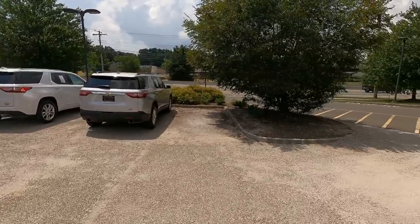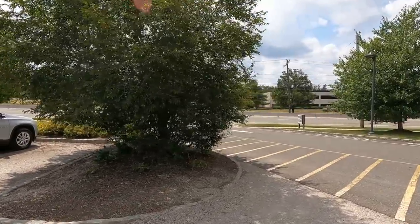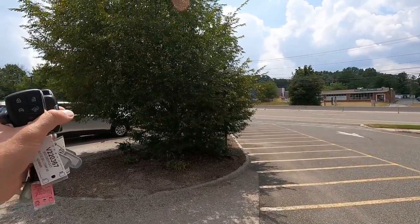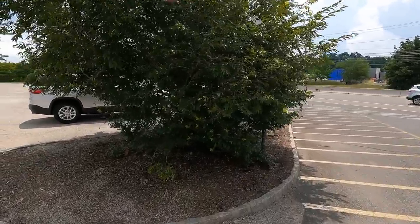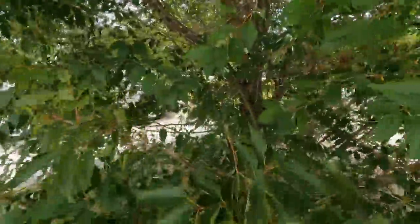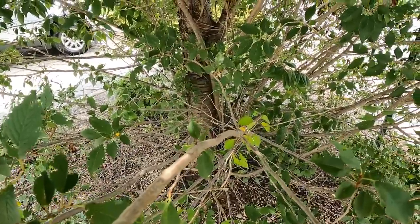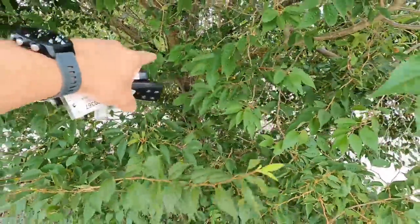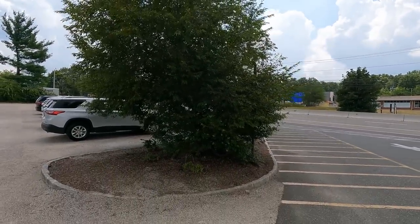Now, I want to talk to you real quick about pet peeves. This tree here is a pet peeve of mine, and I should have trimmed it back in the winter when I was going to, because it just looks like a big bush, and it really blocks your visibility when you're coming in and out of the lot. And as you can see here, it's just a regular tree. There's a tree trunk inside there, and all these other little branches just branch off from the very base of the tree. So if we took all these lower portions off and came up to like the middle, it would actually look like a tree, like one of these here. So maybe one day we can get that done.